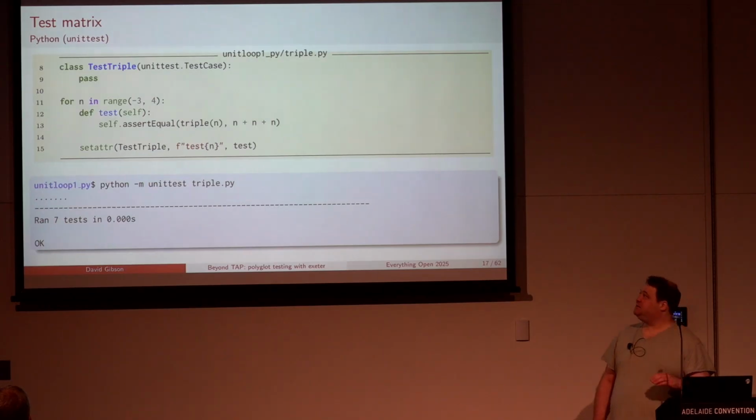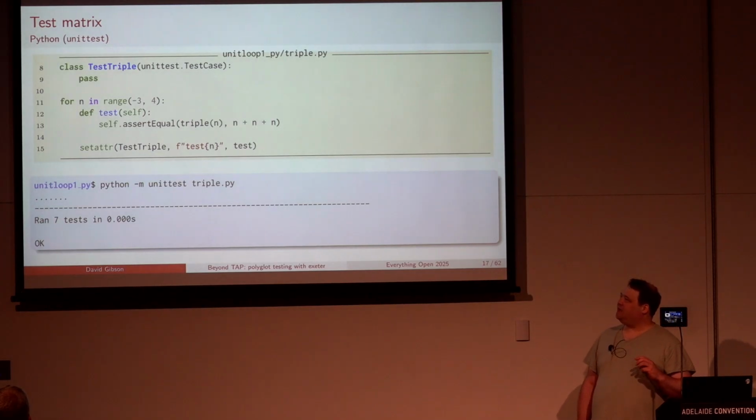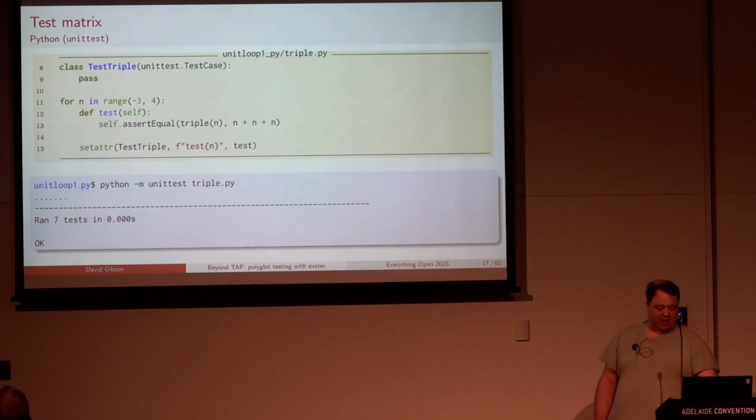You can do this in Python unit test, although it's kind of just abusing the fact that Python is such a dynamic language. So what we're actually doing here is we're making one of these test classes with nothing in it, with no actual test. And then we do our loop. We create an instance of this test function for a particular value, and we poke that function into the class as a method.